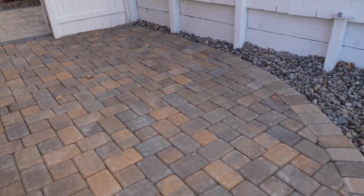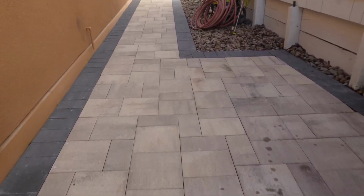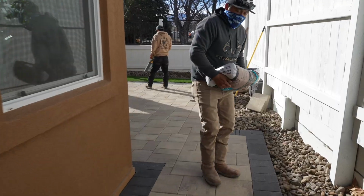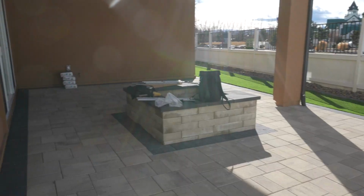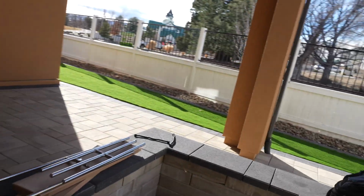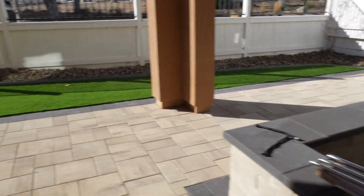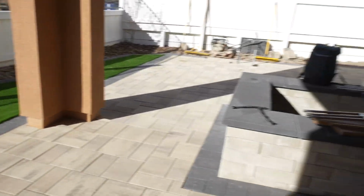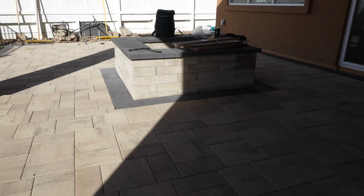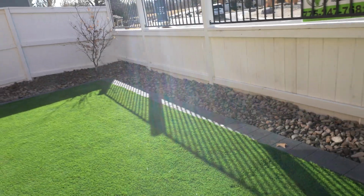So right here, we got the pavers, rock. We're getting ready for the polymeric sand. We're blowing the patio. Plumber's gonna come and we're gonna get this installed. We're gonna put 3 burners right there and it looks beautiful. We also did turf. It looks great.